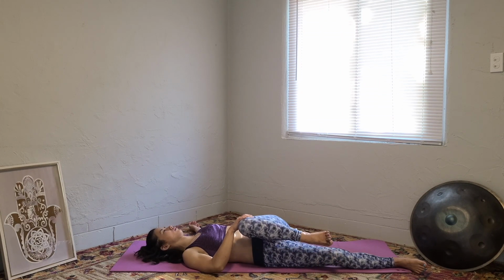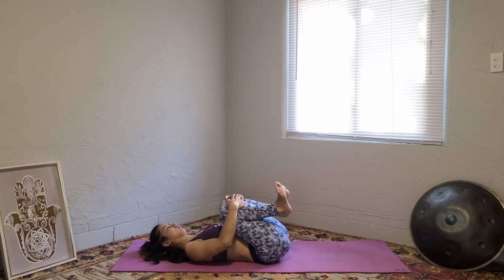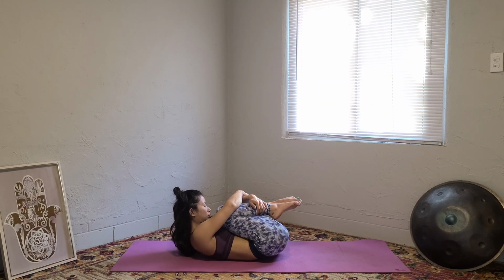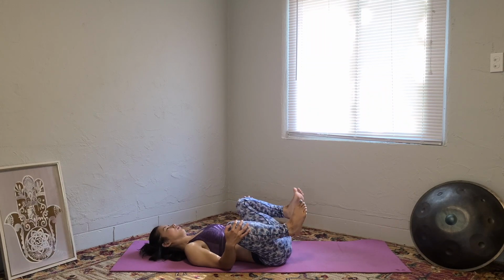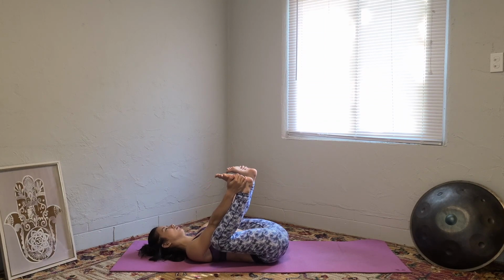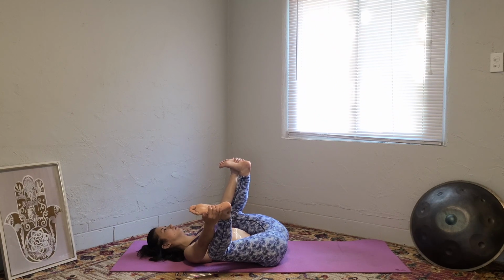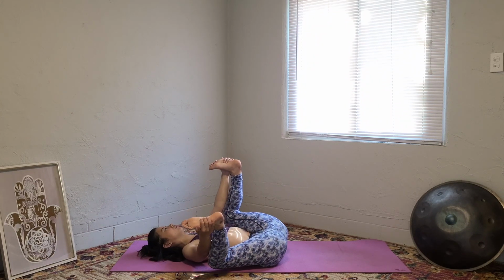Then come back to the center. Both knees into your chest and do whatever movements you want to do. Maybe squeezing again, or you can rock your body side to side. And happy baby pose. Grab the bottom of your feet. Keep your lower back on the mat. Maybe rock the body side to side. Maybe still stay still. Your choice.